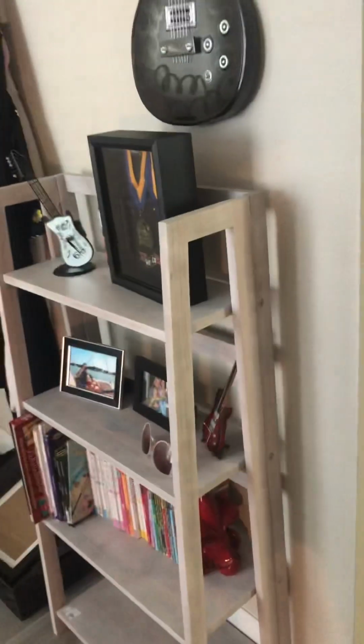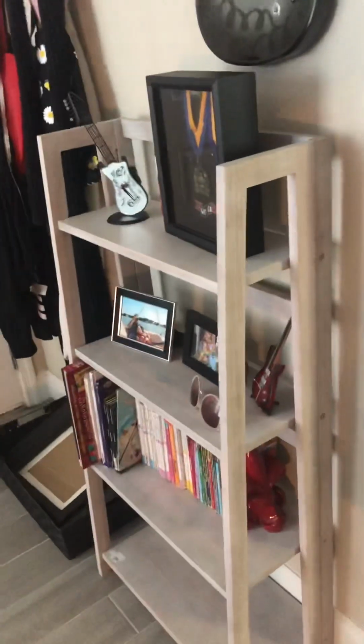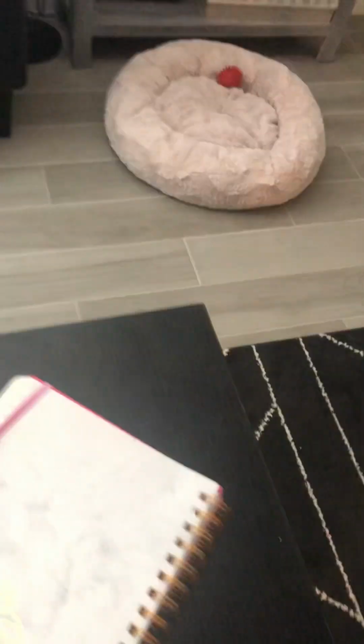And as you can see over here, I got a new shelf. The black shelf actually got taken out of my living room. This is my new 2023 to 2024 weekly planner, where I get to write all my upcoming appointments and all my upcoming follow-up meetings with my job coach. I also got this new blanket for me to cuddle up with, or for my dog Smudge, one of my dogs. And I actually got a gray pillow, and the other one actually fell on the floor. Sorry about that. But here's the other gray pillow right here.